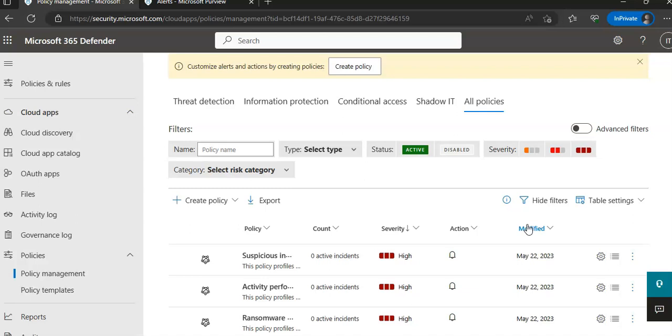Then there are questionable violations. We can contact the user or the user's manager about the nature of the activity. Or then there are authorized violations or anomalous behavior. We can dismiss the alert, as anomalous behavior can result from legitimate use as well, right? So anytime we dismiss an alert, it's important to submit feedback about why you are dismissing the alert. The Defender for Cloud Apps team uses this feedback as an indication of the accuracy of the alert. This information is then used to fine-tune our machine learning models for future alerts.